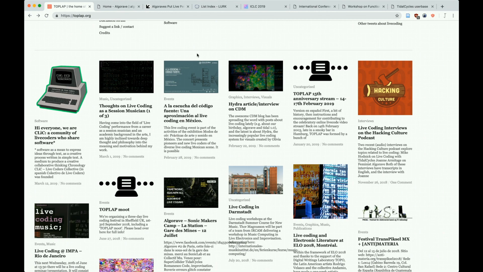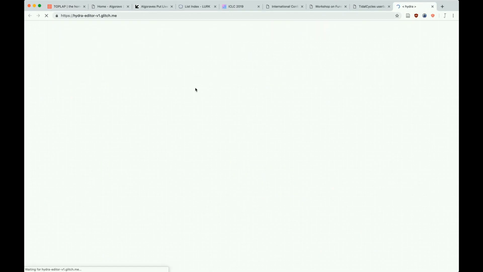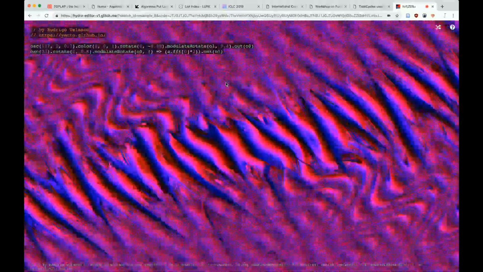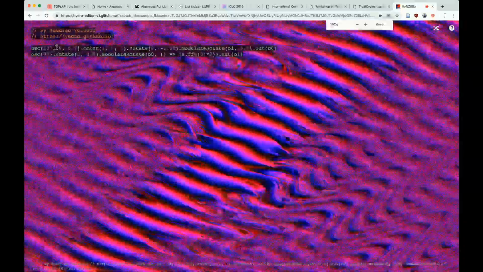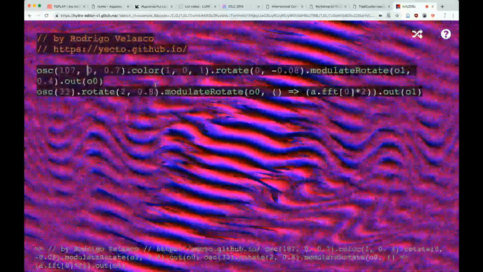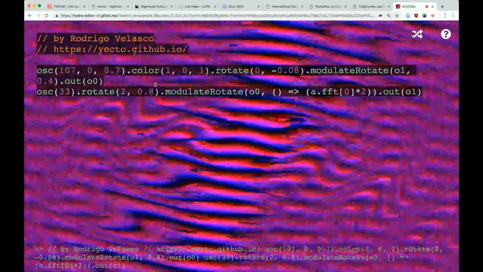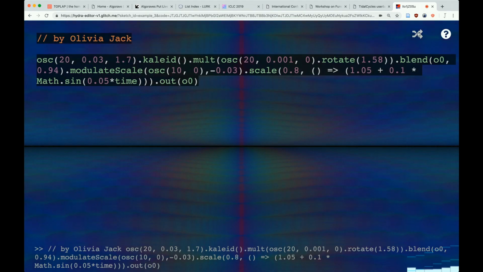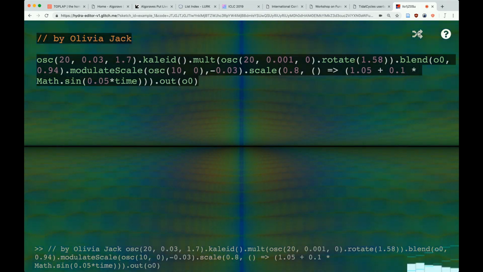So I'll just show two examples of current things that I think are really cool. This is a live coding tool called Hydra, which is basically trying to turn GLSL into an analog video synth. So these are chained JavaScript functions, but they refer to things that you might find in a 1980s video synth. But it's just so fun to do stuff like this with a tiny bit of code.